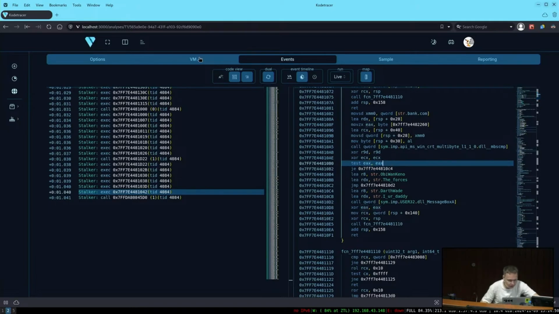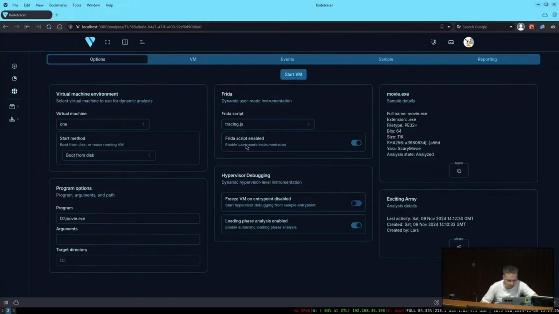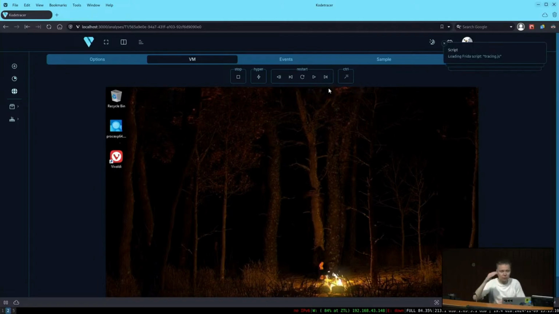So if I go back and iterate again, this time I will use my hypervisor debugger to freeze the VM on the entry point. I run it again, and I do my thing in the beginning to make sure it's exactly the same process as before, to make sure that the entry point is running.